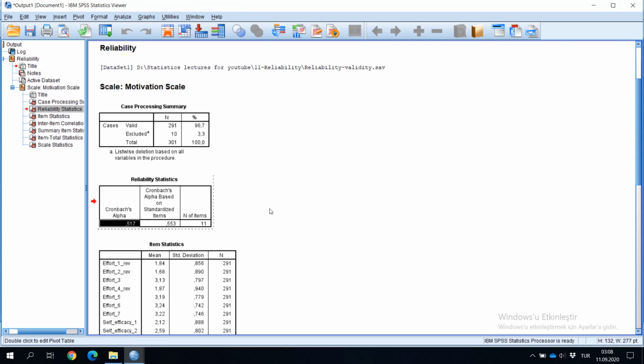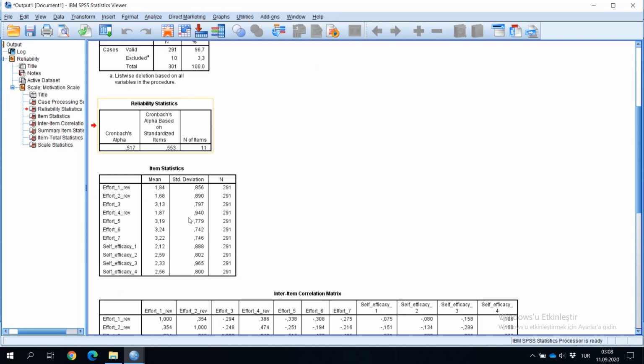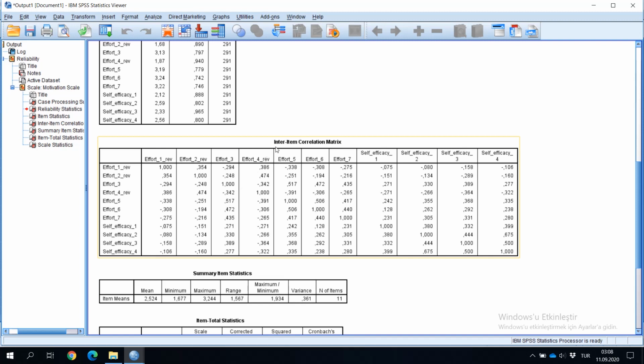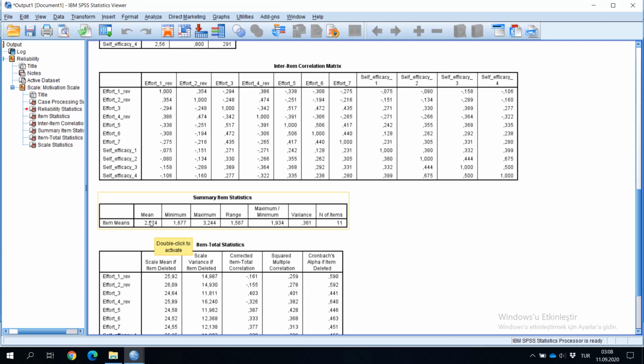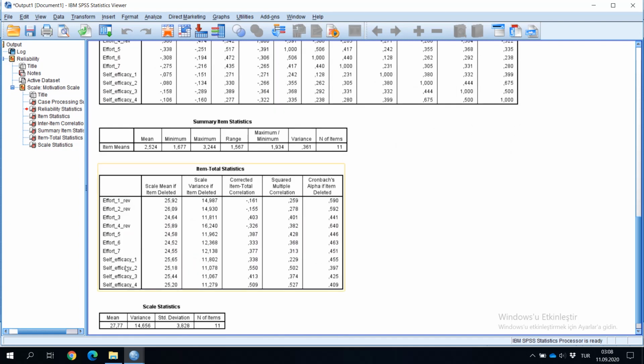Internal consistency can be questionable. You can also check the means and standard deviations for the item statistics, and the inter-item correlation matrix. Since we have some negative correlations, as you can see, we will talk about this issue later. And the summary statistics for item means.